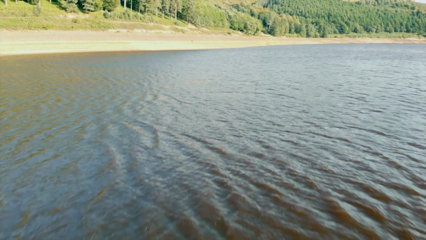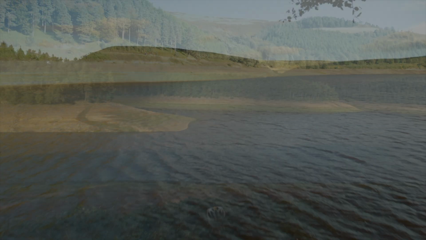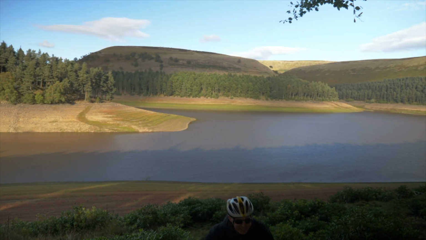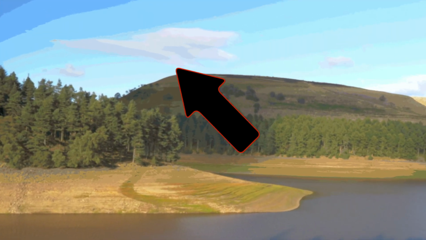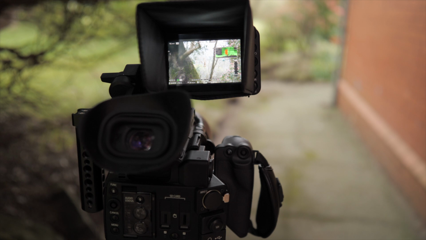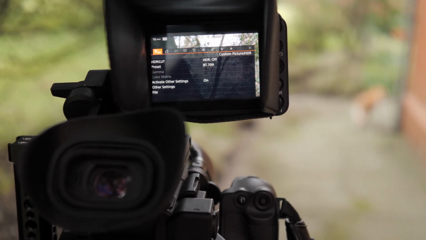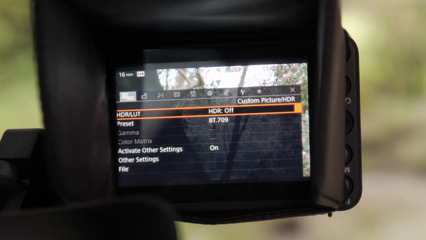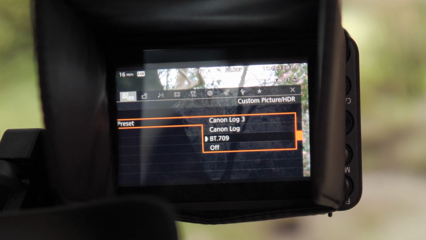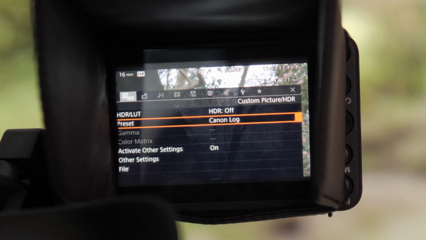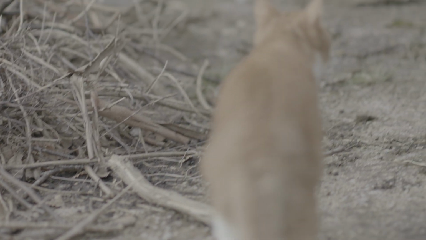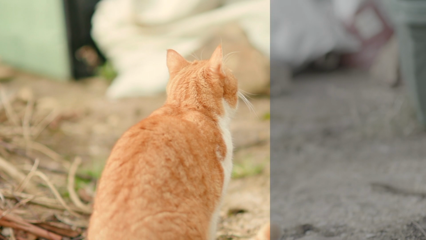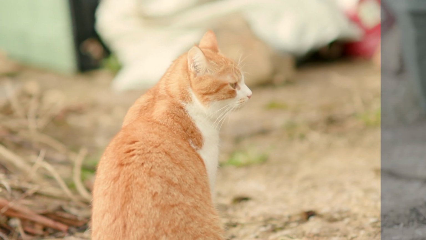For a video delivery system, this is enough information. But the minute you start stretching or changing these colours in editing, the image quickly breaks apart as bands of colour appear in place of natural smooth gradations. So what has this got to do with HDR? Well, to capture the range of brightness and colour required for HDR, the camera must change the way it interprets light. This means using what's known as a log picture profile. The log image straight off the camera looks dull and flat. It has to be colour corrected in post-production. With 8-bit video, there's simply not enough information in the recording for it to be corrected in this way.